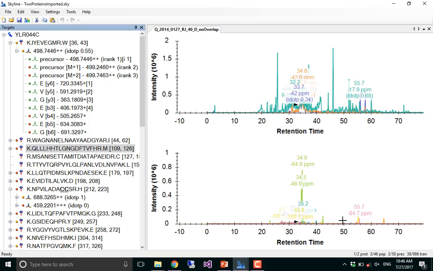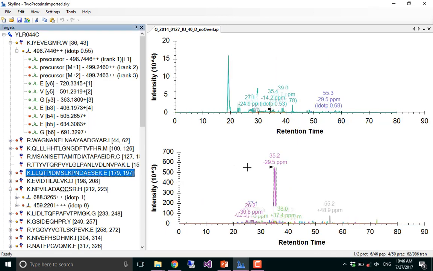One way to get around it would be to have heavy labeled standards, so you know where you expect the peptide to be. If it's within the retention time co-eluting with the heavy standard, then the peptide's there. But you can only do quant on the things you have heavy standards for. So we need some sort of algorithm for detecting the peptides directly from the DIA data, or, in the case that I'm going to show, mapping detections from a different run, from a DDA run, into the DIA data.